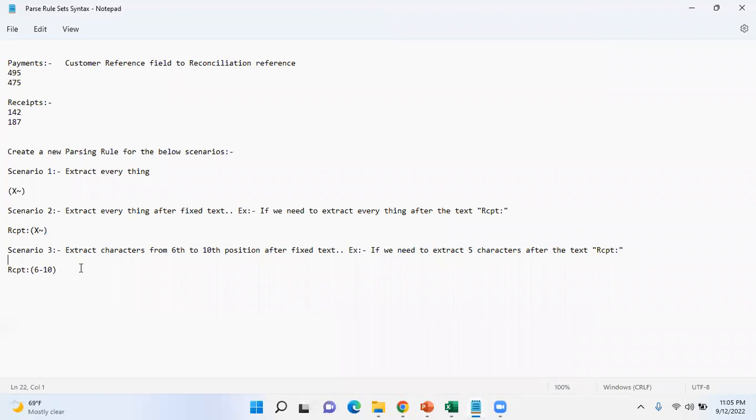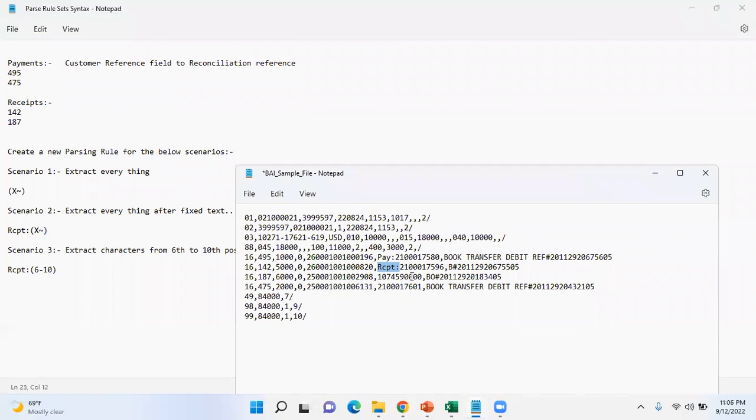So in this example, after receipt colon, the system will skip the first 5 characters and then pick up the characters from 6th to 10th. So 1, 2, 3, 4, 5. The system will pick up these letters 17596. So that is the significance of the parsing rules.